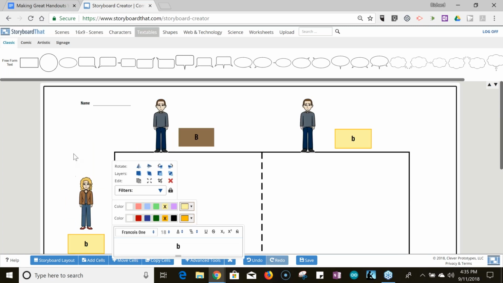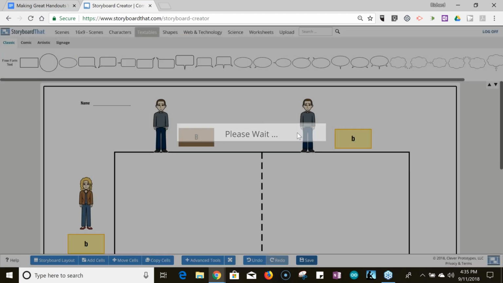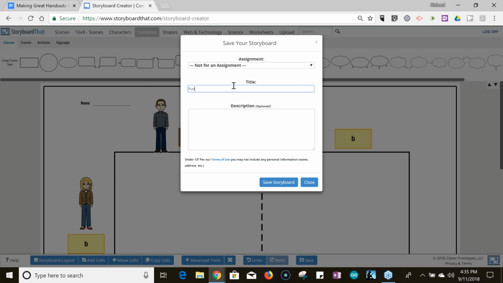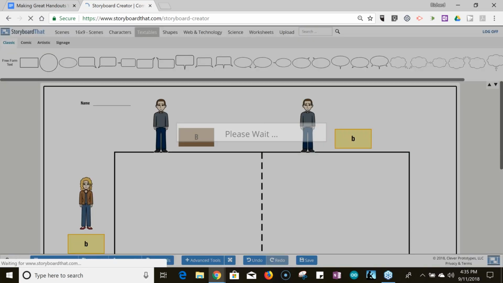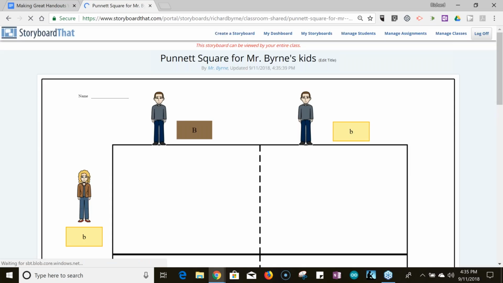Okay. So there's my little template all done up. Let's save it. The great thing about this is I can just print it out. Print this out and have kids fill it out, or fill it out digitally.